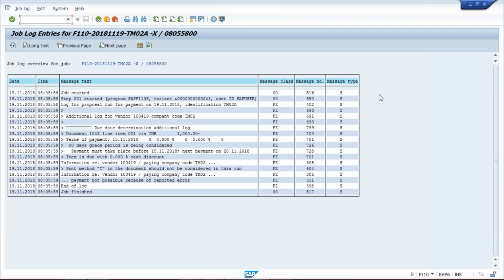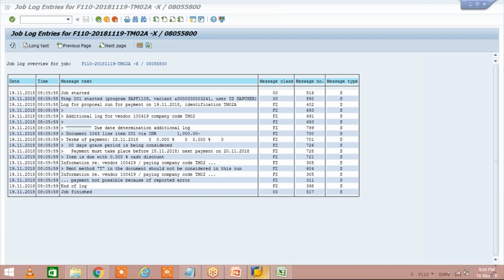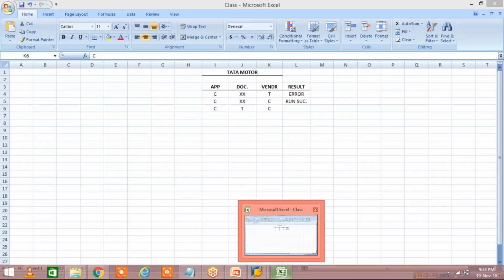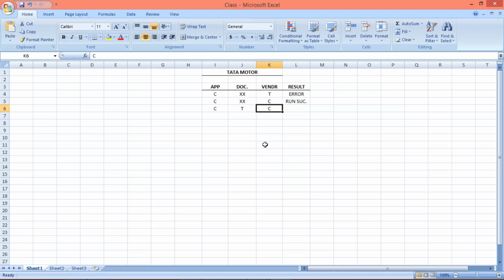Nikita is saying she has written what? Let me check. Payment method which is mentioned latest will be considered. So Nikita, just unmute and say something. Ramesh needs to change the payment method. Previously you have said that first we mention the payment method in master data, and later we mention it in the document, right? So whichever we have mentioned in the latest one, that is the document, that should be considered as the payment method.